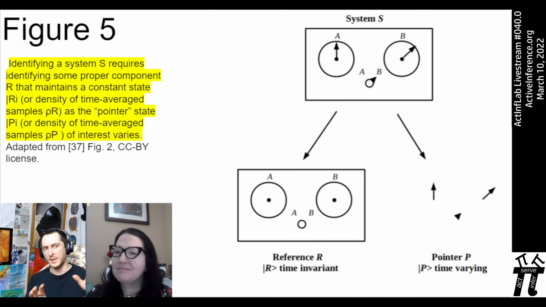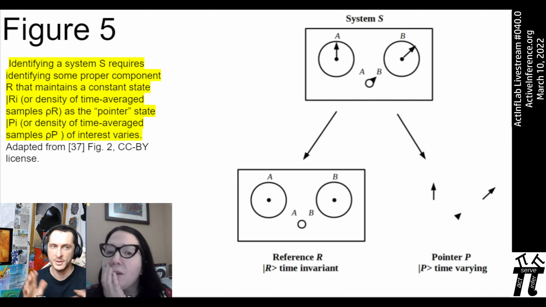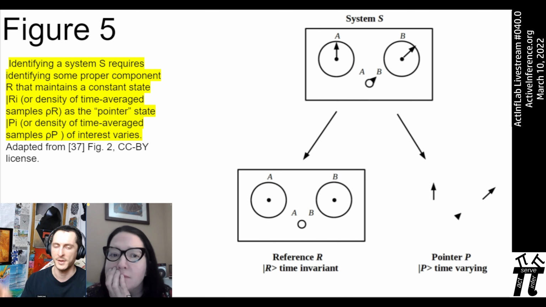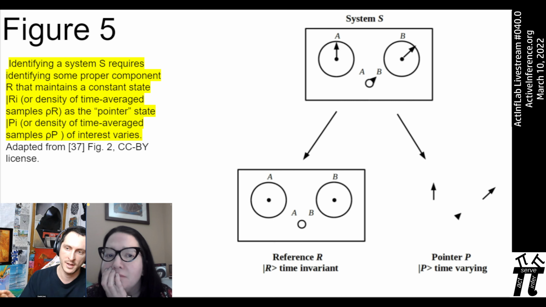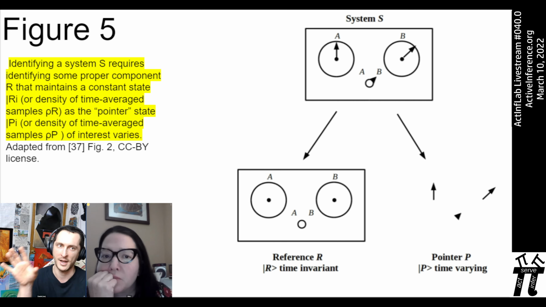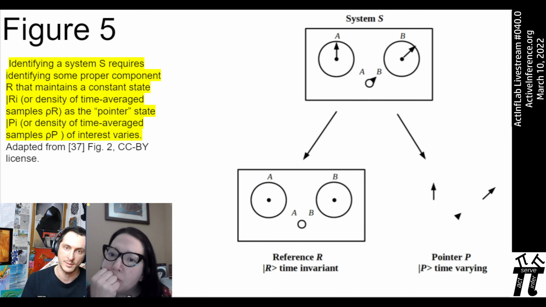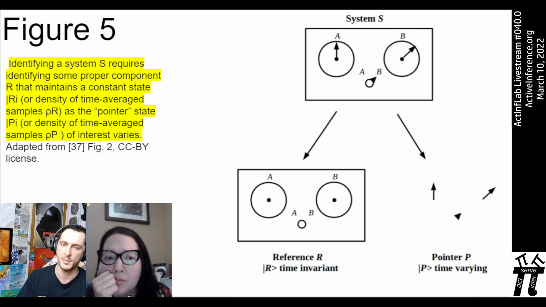Another way I was kind of seeing this one was like a clock hand. So this could be a time scenario, or it could be quantum with the spin or with the angle in a complex field or something like that. But you can decompose the total system S into the time invariant part, which is like your Python data structure. That's like saying, here's the structure of the variables, and then the variables themselves that are time variant, which is like the clock hands. So there'd be the body of the clock that's time invariant, and then the parts that are time varying. I don't know how that R and P and S partitioning connects back, but that's what this kind of looks like.